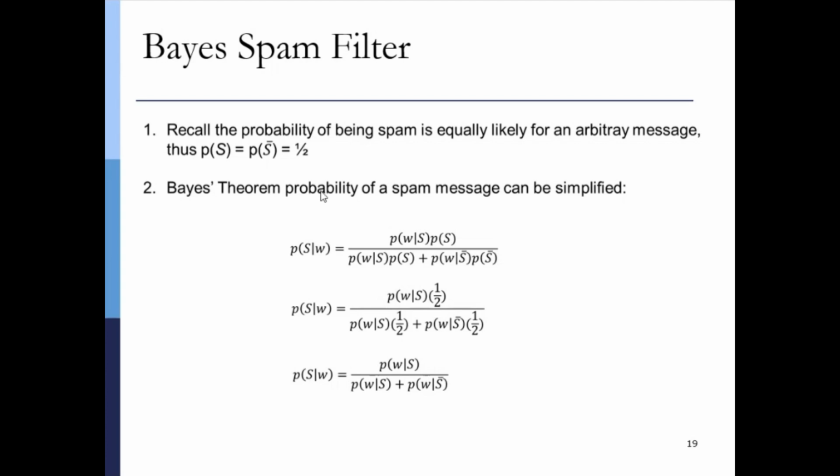So the formula for the Bayes spam filter is simplified as follows. You see, it's the same formula. I'm just changing A, B to S, W. It's actually the same thing. But of course, this one is more complex because it has S inverse. W given S inverse, and S inverse means the opposite. Let's say A refers to it is raining. A inverse means it is not raining.